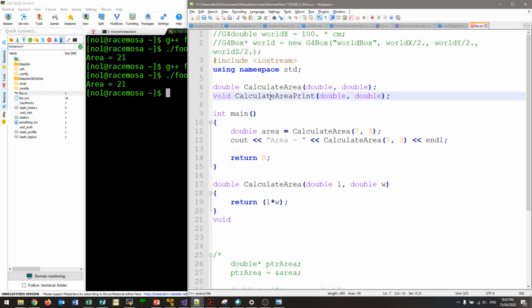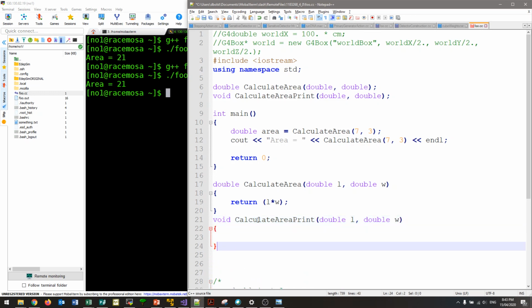So then finally, I'll find calculate area, and just so I don't make the same mistake again, I'll paste it. In this case, it takes the same input, so double L and double W. Oh wait, we're doing a void. So this function doesn't return any quantities. Instead we'll make it print out itself, and we could do it a few ways.